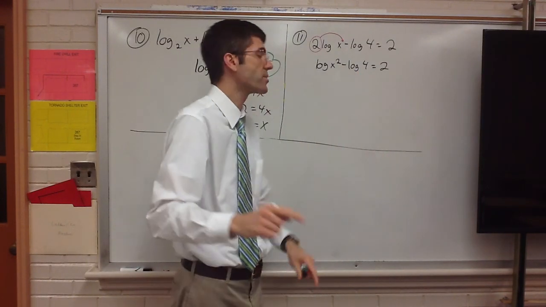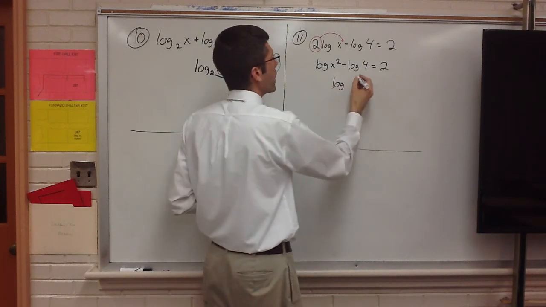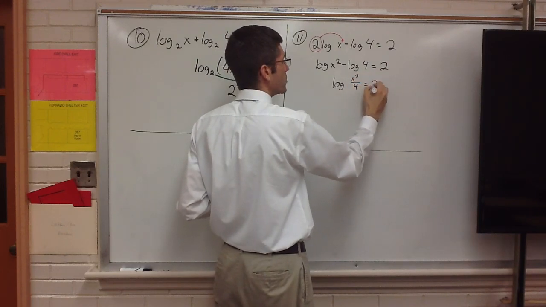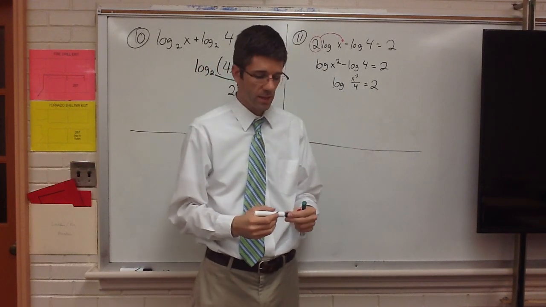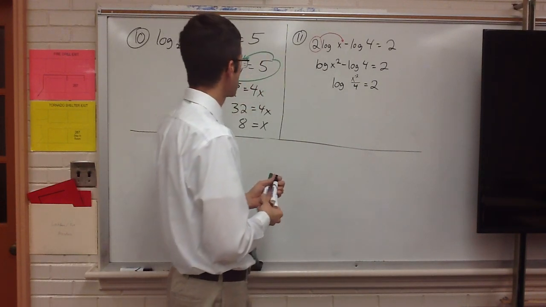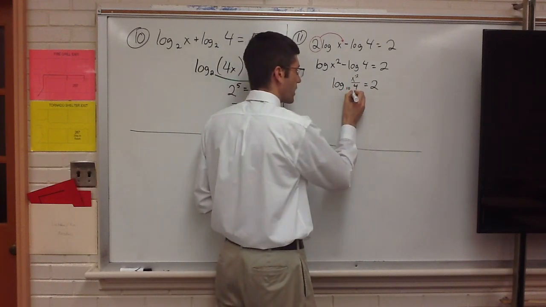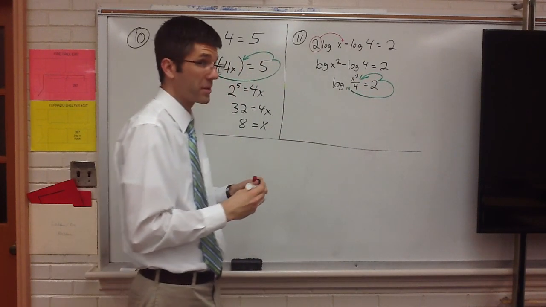That's not going to change. So we'll have log base 10, understood, of x squared divided by 4 equals 2. And now it looks like all the other problems we've been doing. So in this case, all we have to do is just say, well, there's a little 10 right here. And say it in your head, 10 to the 2nd equals all that mess right there. And you just write all that mess right there.